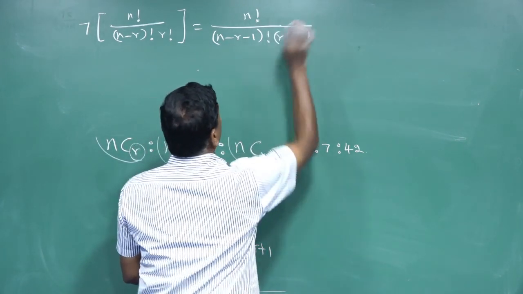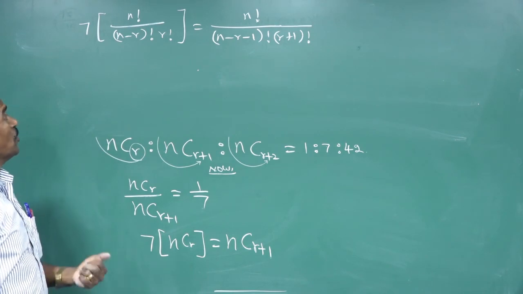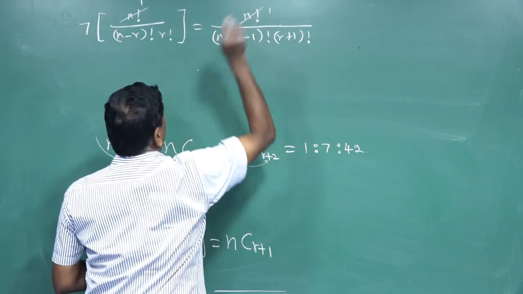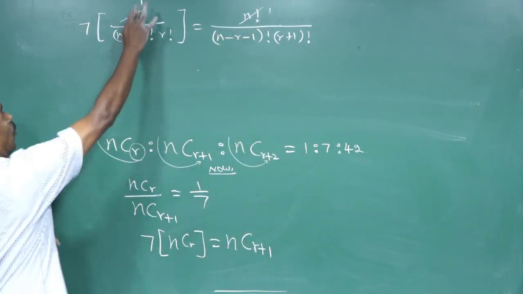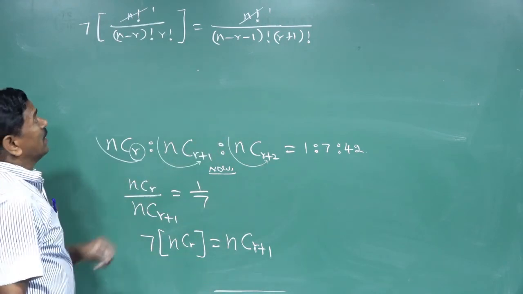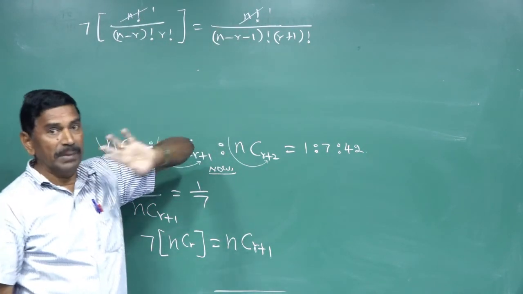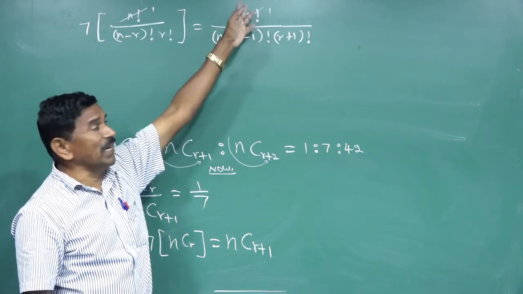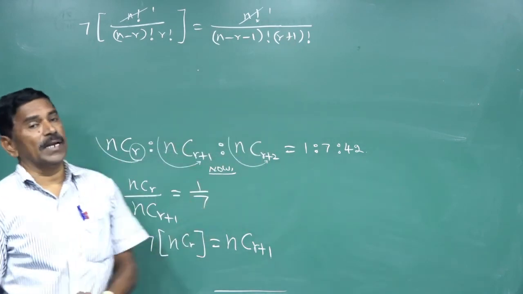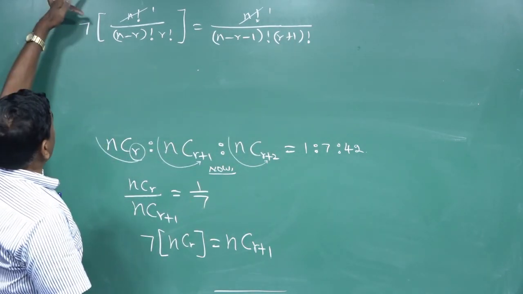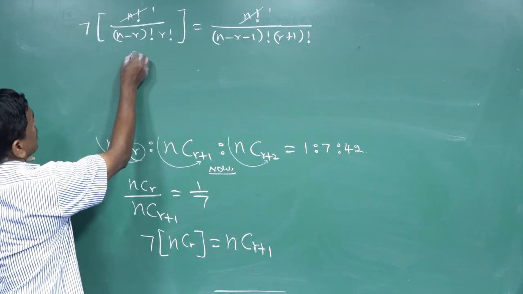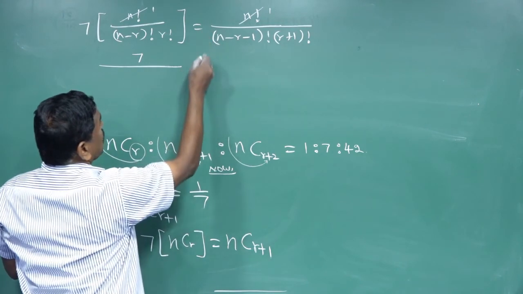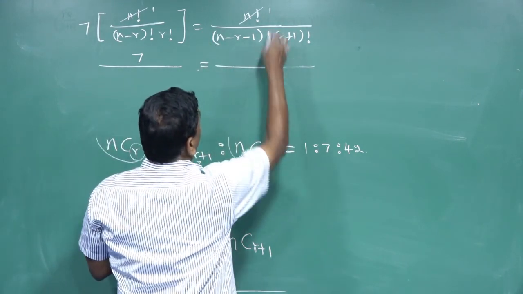That's all. Now we want to simplify. Using pencil, one n factorial and the other n factorial cancel. That means 1 divided by the remaining. If this multiplication goes to the right, it becomes division, then we can cancel. But for our knowledge, we can cancel directly. Next, come to the denominator. Here 7 into 1 equals 7. So 7 divided by, and here also, which is equal to 1 divided by.